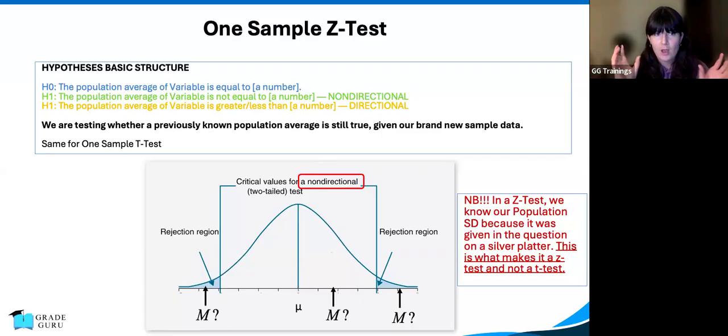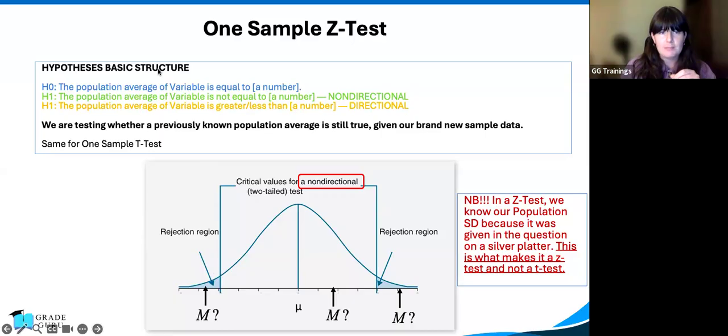But we have a 5% alpha in total. That's all we get. So if we have to account for both sides, our alpha actually has to be split in two so that both sides get a little bit. So each side has 2.5% alpha, which we'll talk about a little bit more as we go along. But that's what it's showing you. The rejection region in both sides is a non-directional test.